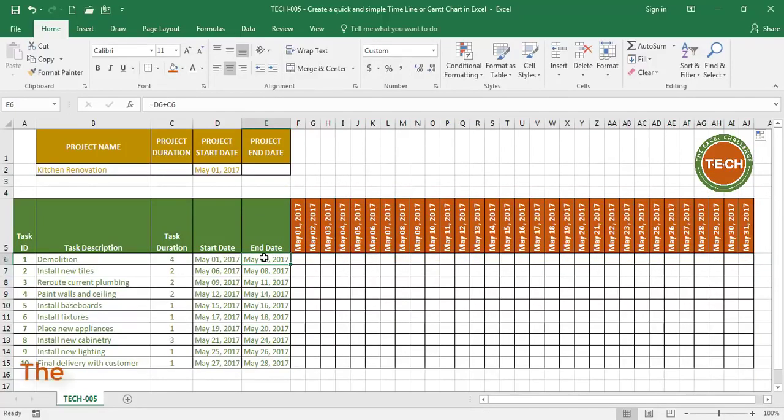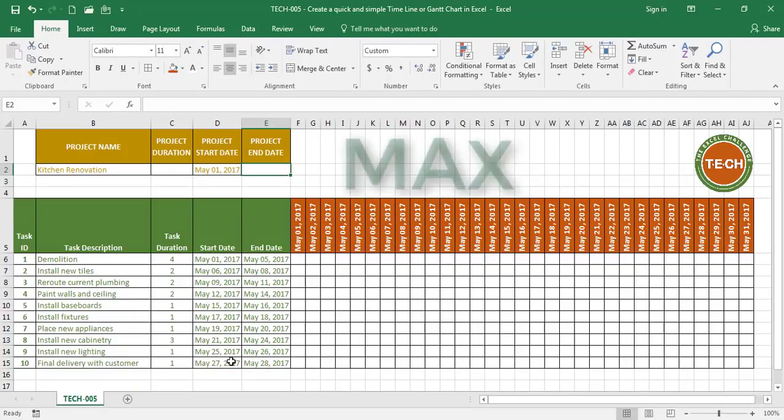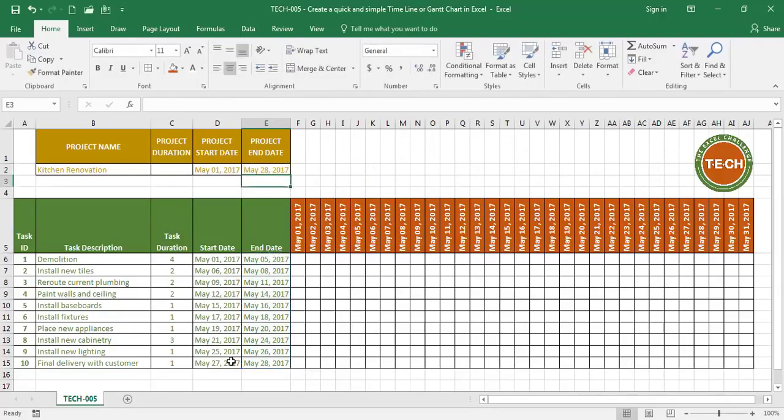The last thing I'm going to do here is the calculations. Let's start with project duration. In order to calculate the project duration, I need the project start date and the project end date. I'm going to delete this value here. My start date will be the minimum value in the start date range. Enter. My end date is going to be the maximum value in my end date range. Enter. The project duration is going to be the difference of the two. End date minus start date. Enter. My project duration is going to be 27 days.